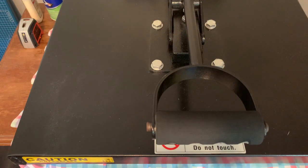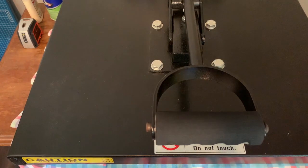So we want to pre-press for at least half the time that we would normally press. So we would normally press this for 60 seconds. So we want a minimum of 30 seconds for pre-pressing. If it was more humid out, I would do longer. You can really never pre-press for too much within reason, of course. And pre-pressing, the reason why it's so important is because it pushes that moisture out that's in your fabrics that is absorbed from the atmosphere. And when that happens, it causes the fabric to shrink a little bit.